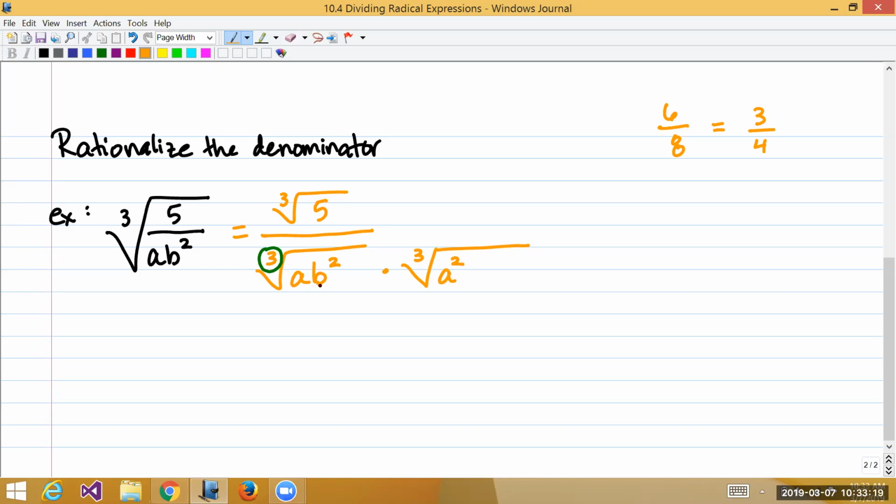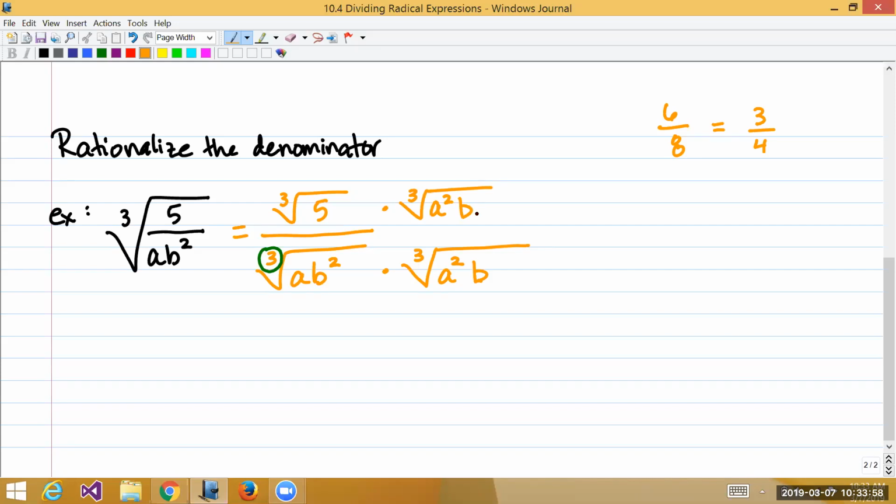Now let's look at the b squared. That means I have two factors of b, but I need three of them. So how many more do I need? I need one more. Now we go back to our basic rule with fractions. You always want to maintain your balance within a fraction. So if you multiply either the numerator or denominator by an expression in a fraction, you must do the exact same to the other side to maintain the balance. So if I'm going to multiply the denominator by the cube root of a squared b, I have to do the same to the top. So I will multiply the same expression to the numerator, cube root of a squared b.